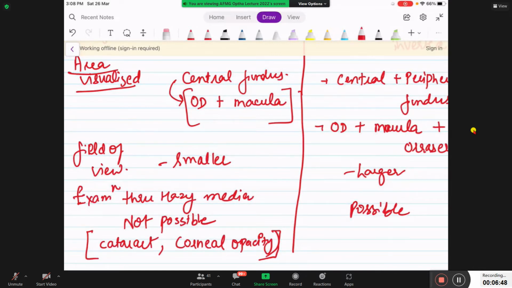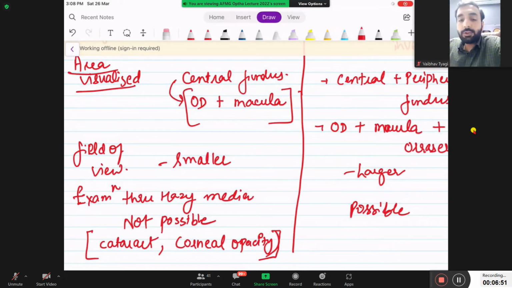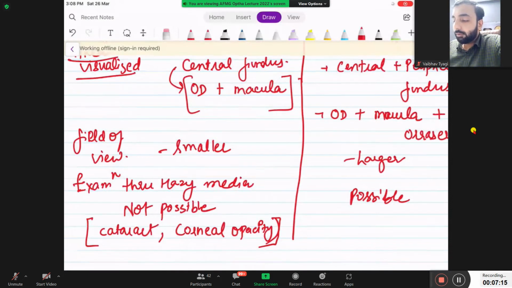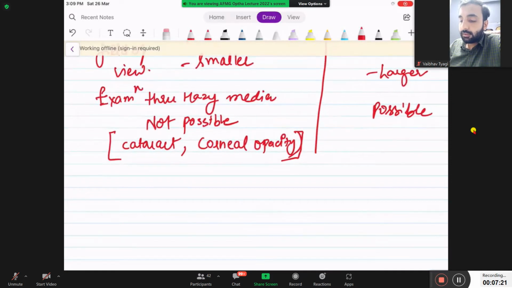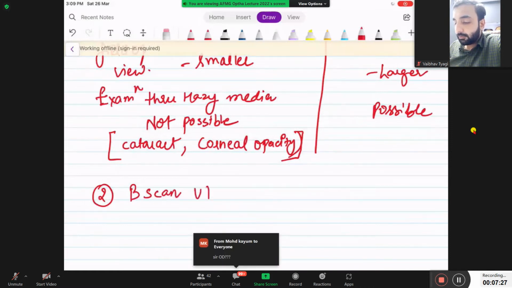Okay. Now suppose a patient is having a mature senile cataract. What was the color of mature senile cataract? It was pearly white in color, right? So in that dense mature senile cataract, you will not be able to visualize the fundus with the help of indirect ophthalmoscopy also, right? So how you will visualize the fundus in those cases? In those cases, we can go for next investigation, which is called as B-scan ultrasonography.